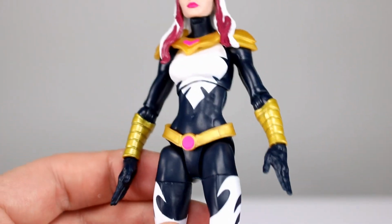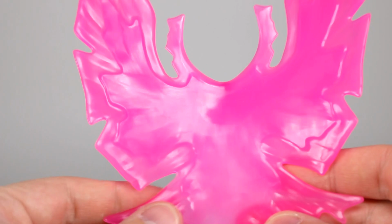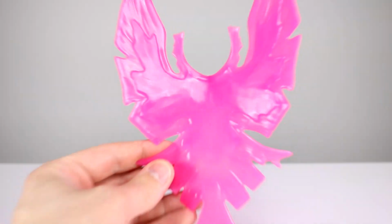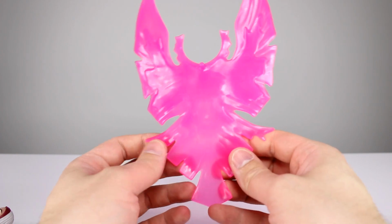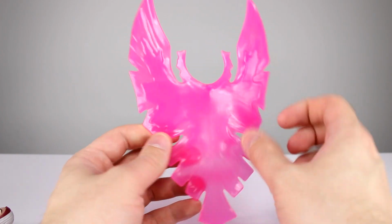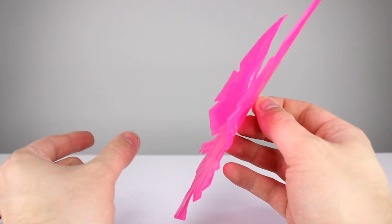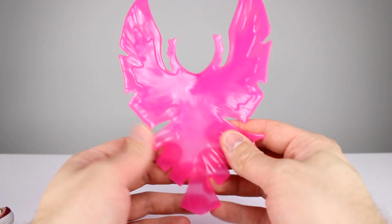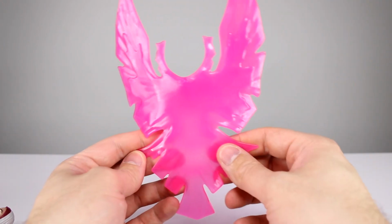As far as accessories go, if you want to count this as an accessory, we have this big pink thing, which is a nice translucent pink, which I think is interesting because we got this included with a Hasbro Marvel Legends figure for $20, and it's not that far off from those Tamashii Nations Energy Aura Effect things that cost like 20 bucks a piece. Granted, those had little pieces that went with them and a little bit of paint, but I think Tamashii Nations could have done a lot better because this is really all we needed. Something like this for Goku would be. That's a separate thing. Let's talk about that later.